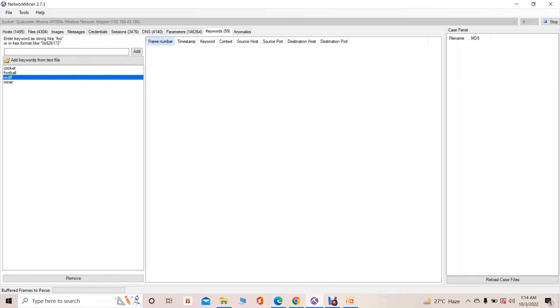Like the frame numbers for which that keyword was identified, the timestamp, what the keyword was, the context in which that word was identified, the source host, the source port, and the destination host which has received that web page with that information. So those details we can get by using these keywords.